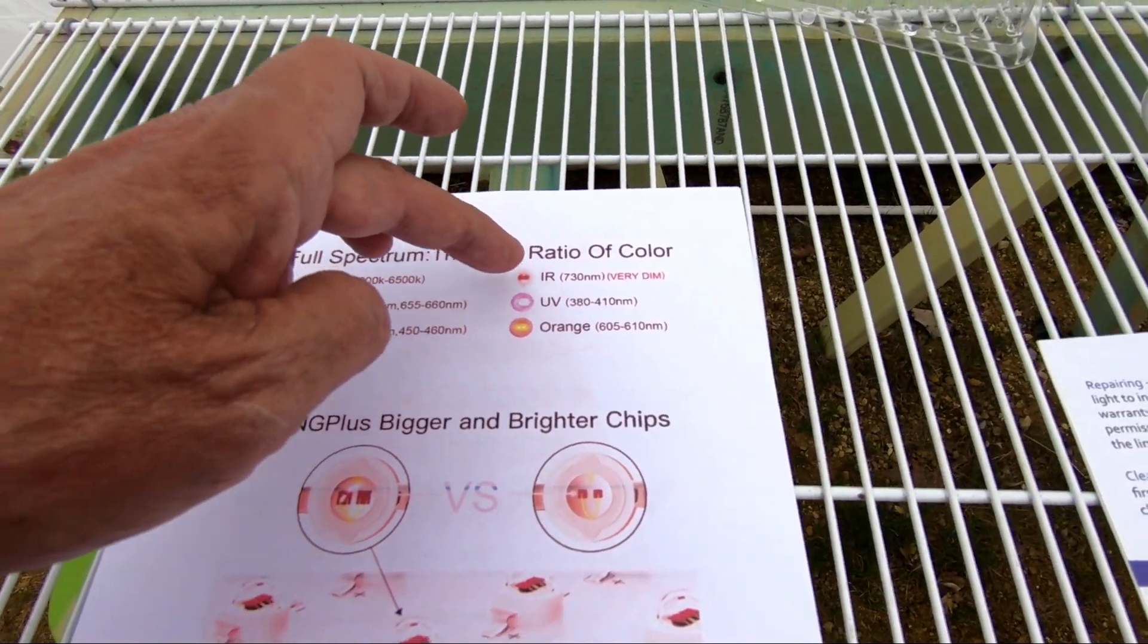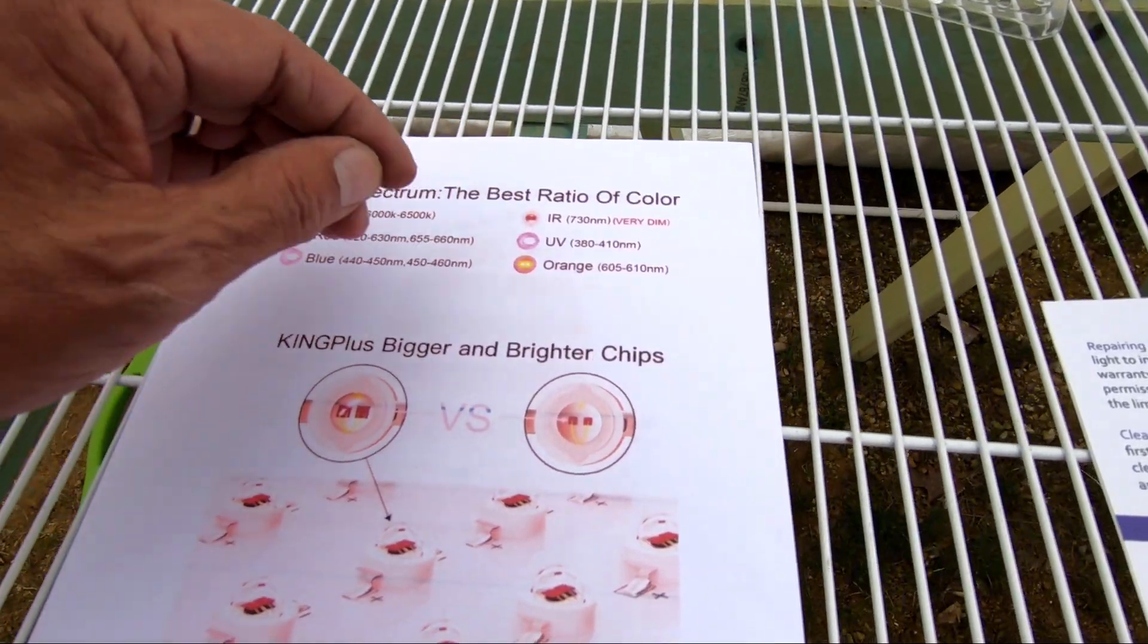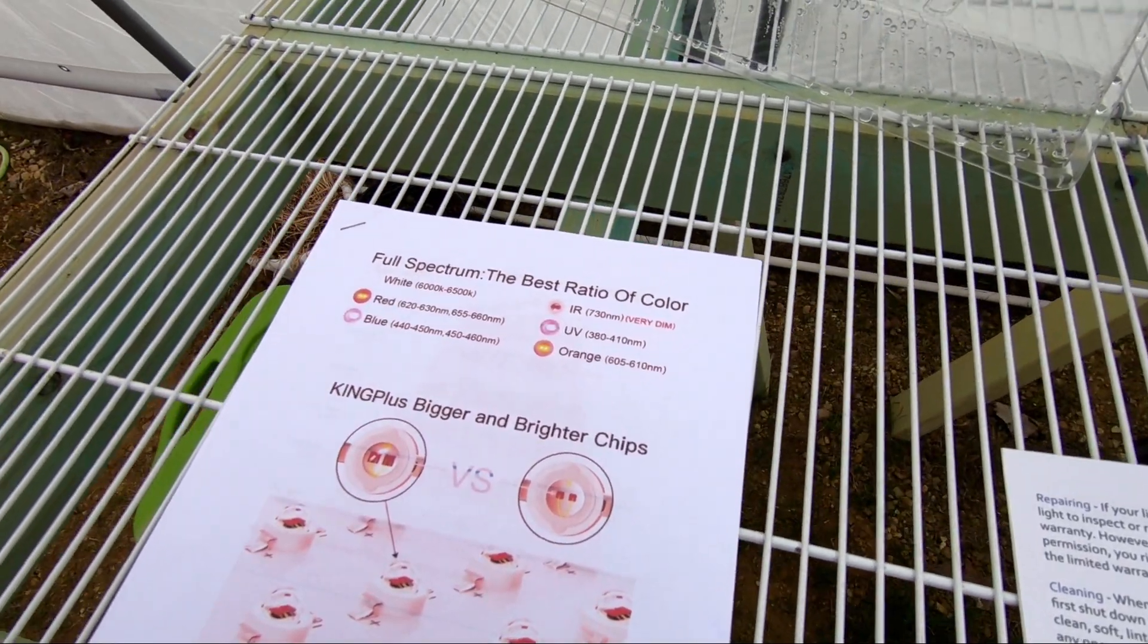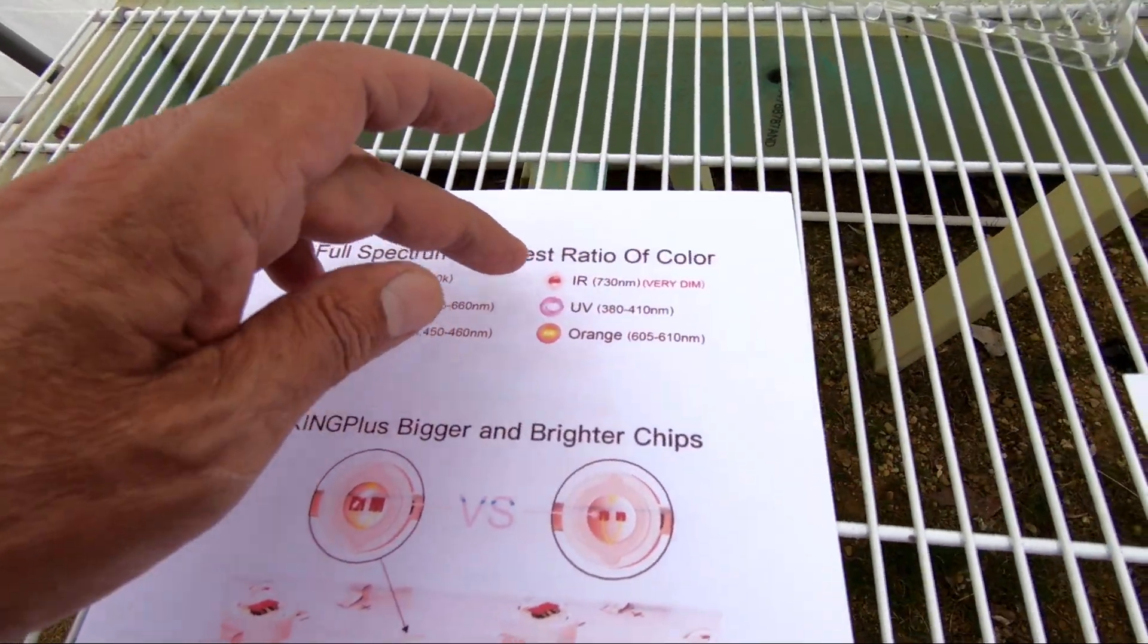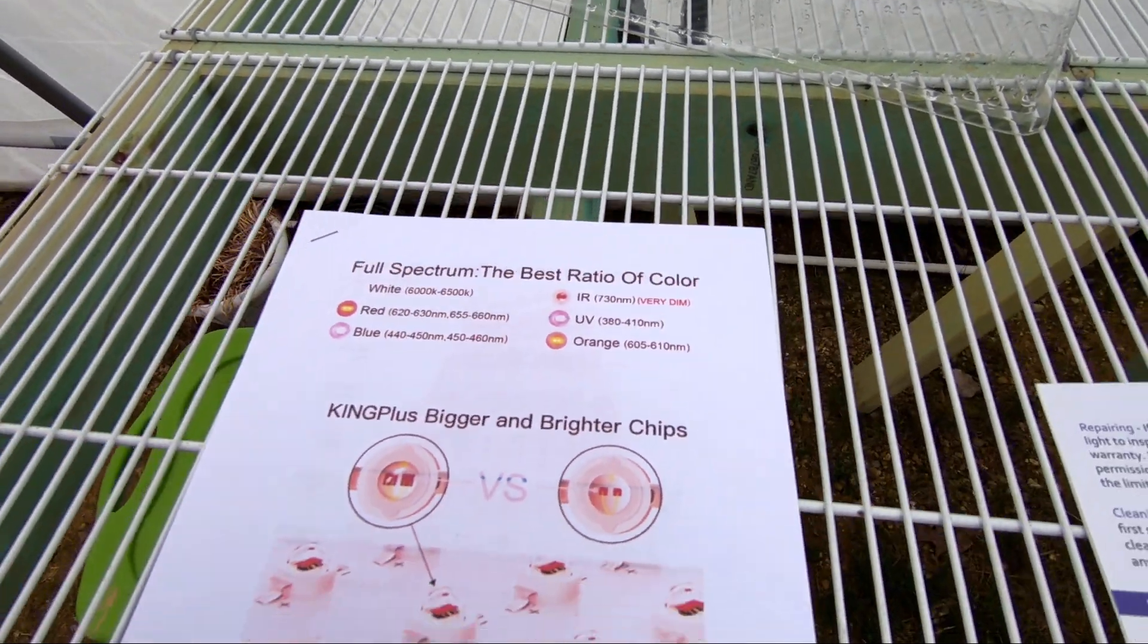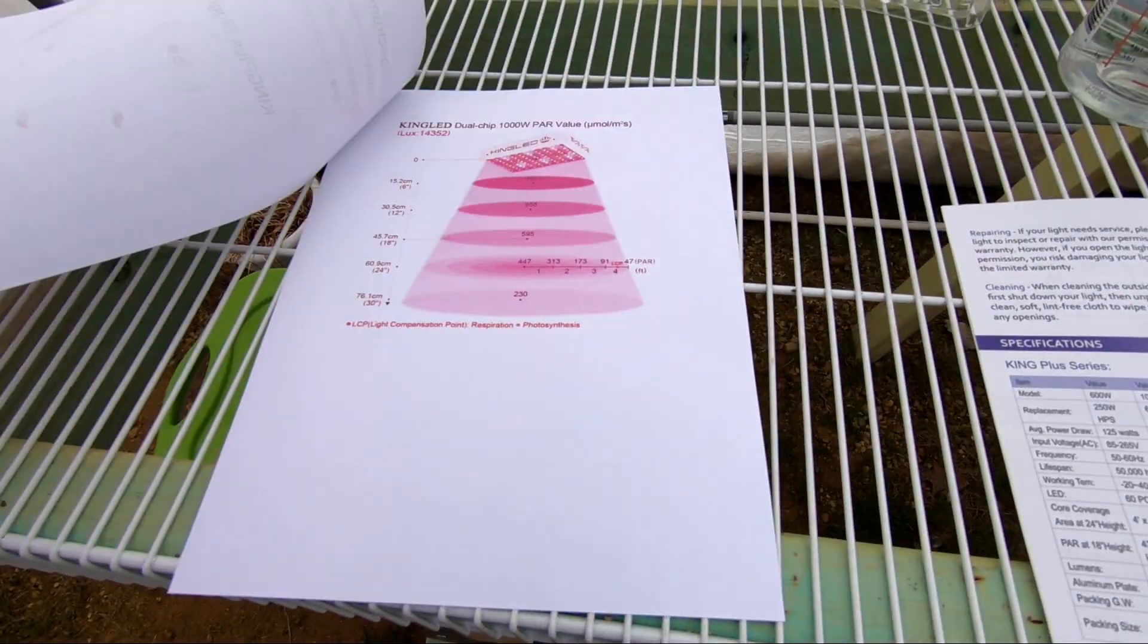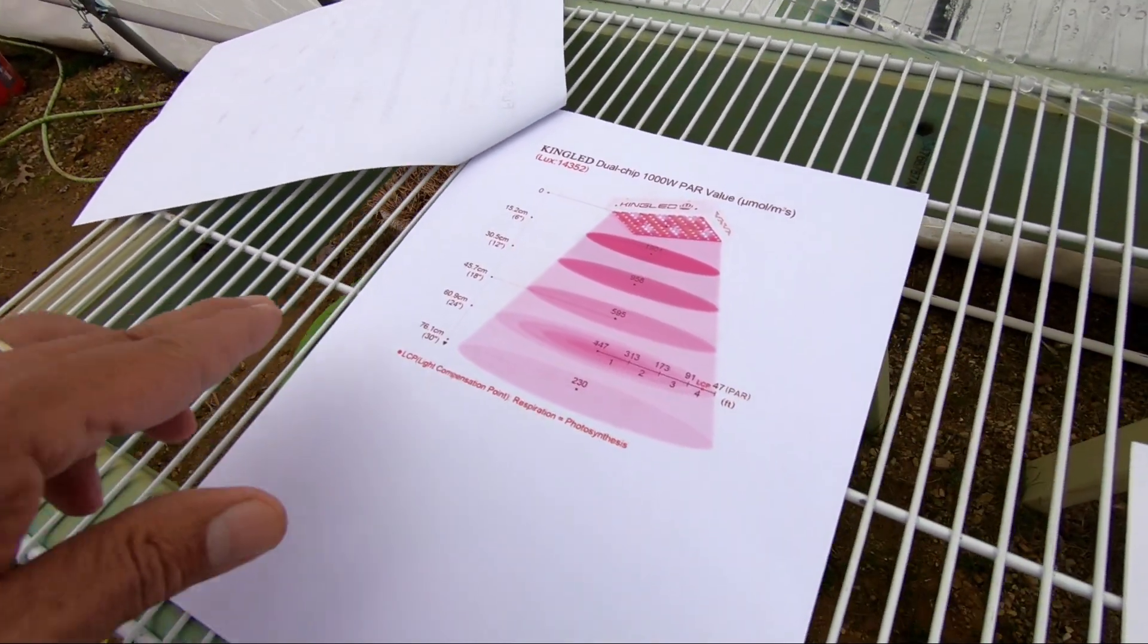I believe it's infrared or the UV, it's one of these you have to have for flowering. And I don't plan on flowering. This is all getting planted out in the garden, but I guess if you're growing pot indoors, you need that. But anyways, this is from the manufacturer on Amazon.